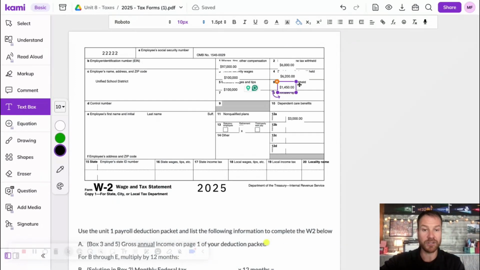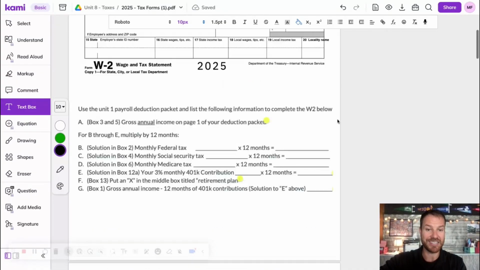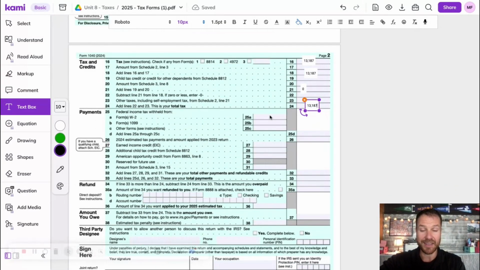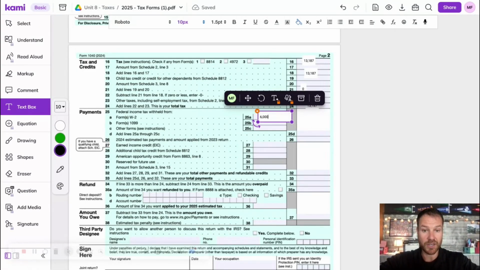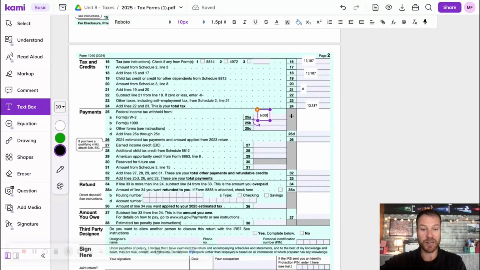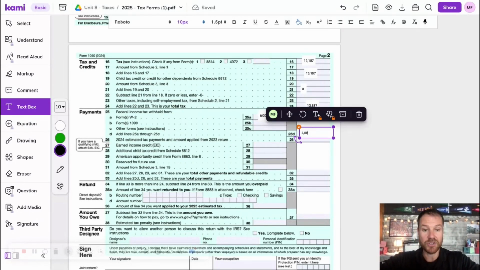Now, when we come down here, we look at the federal income tax withheld for line 25 on Form W-2. I go back up here to my W-2 and it shows that I paid $6,000. So I come down here and that $6,000 right here goes in this spot here. Now that I've paid that $6,000, but I was supposed to pay $13,187, that's going to get my brain thinking. As students, I can start to think, oh shoot, I only paid $6,000, but I was supposed to pay $13,187. Well, we keep moving along. As we add lines 25A through 25D up, then it leaves us with the estimated tax payment, and it gives us the total. So in this case, $6,000.